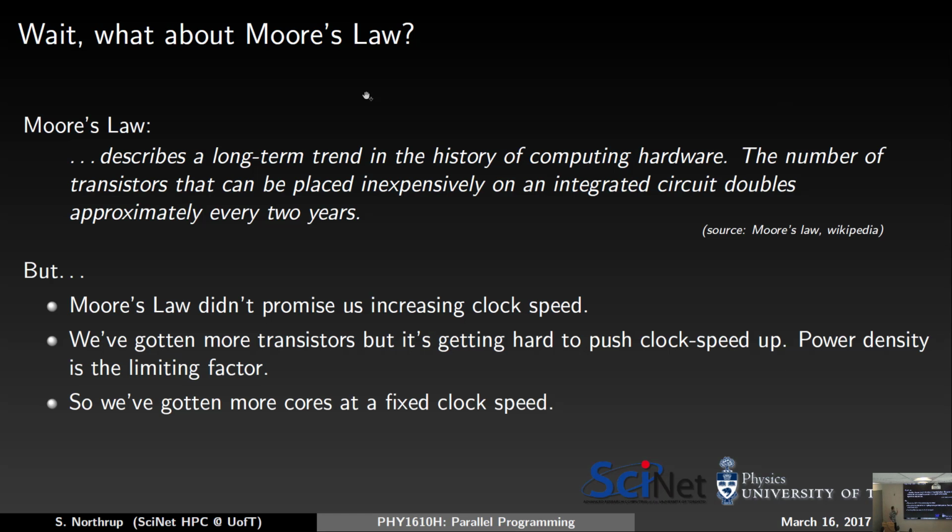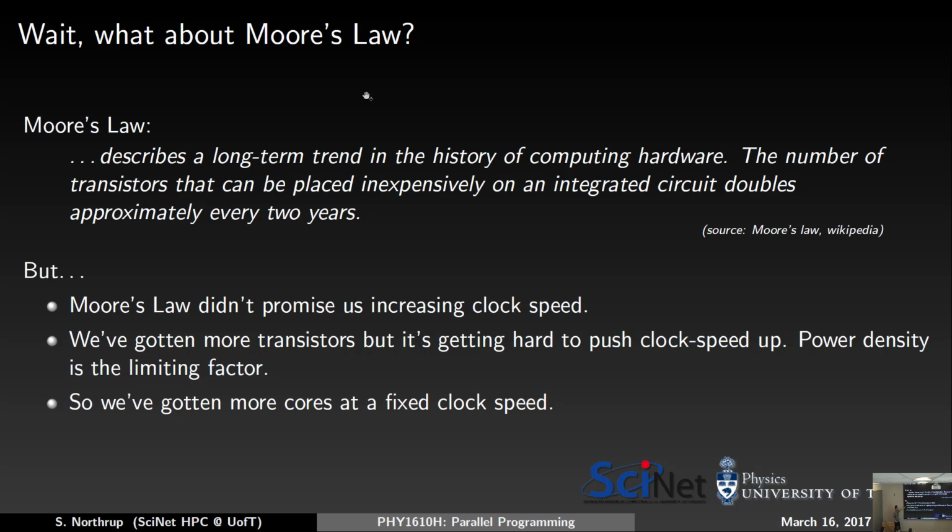So this is the most commonly misquoted one, but basically this is the real thing. It says long-term history, it's a manufacturing thing. And so we're still doing that, but even so, people have been predicting Moore's Law's death probably for the last 10 years, but it's getting pretty close.